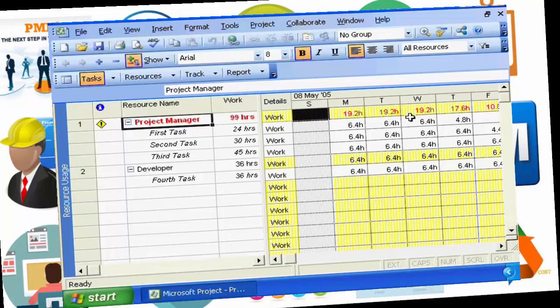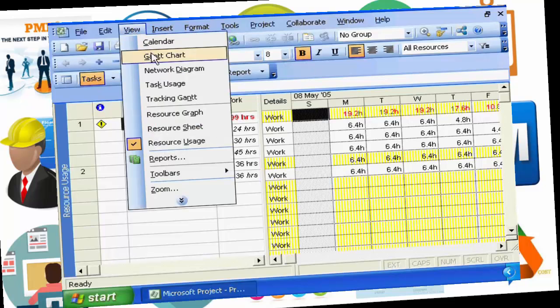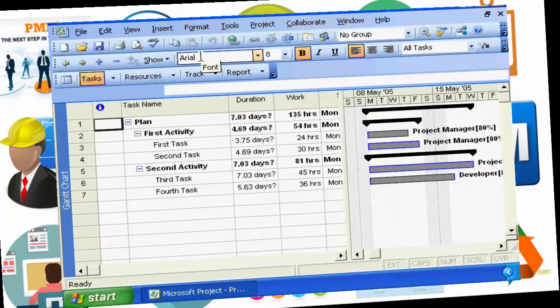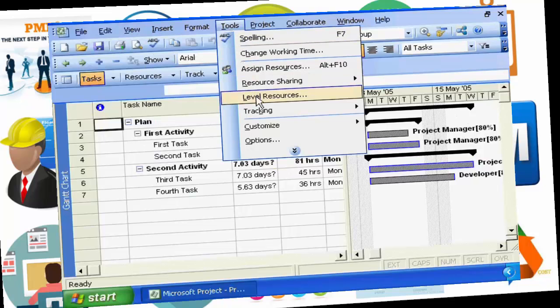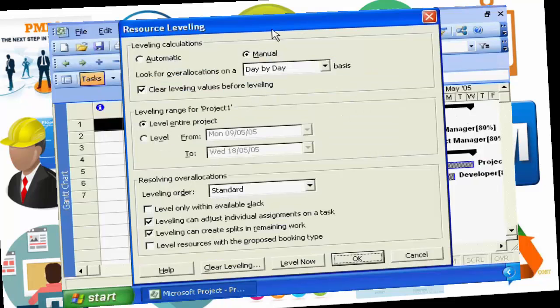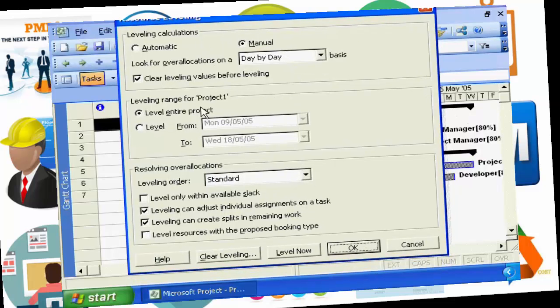That's certainly not a position we want to be in, and that's again because Microsoft Project does not by default reschedule tasks as we're entering information. So if we go back to our Gantt view and ask Microsoft Project to do some auto leveling for us, we will see a very different presentation. So if we go to Tools and we ask it to level resources, the default options from Microsoft Project for leveling resources are probably very adequate. I'm not going to go through and discuss these. And we simply ask Microsoft Project to level now.